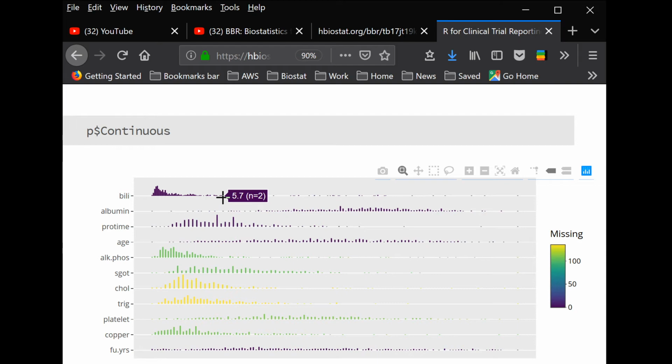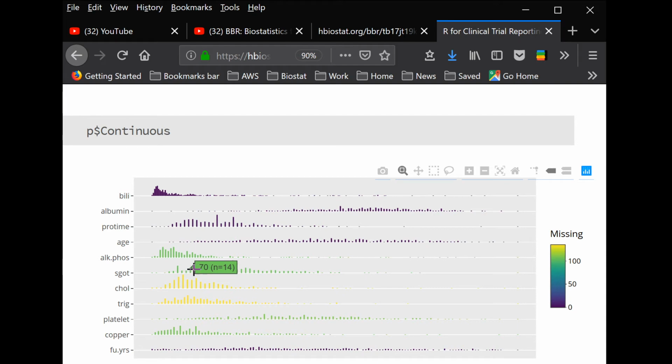So I usually use 100 or 200 bins, and you can see hover text when you hover the mouse. So you can see this is a value of 10.1 for pro time, and at that point there were 22 observations. And so you can see where you are. Every variable is on a different scale, so you don't have an x-axis for these variables, but you read the x values by just hovering. So this is an SGOT value of 70 where there were 14.